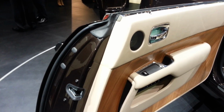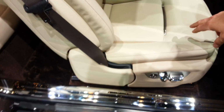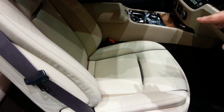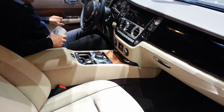If you go to the inside, what we see here is contrast piping, and again, as an element of jewelry, we have those chrome bullets, which show the detail, and also the contrast of the tip leather and the natural grain leather we also use in Phantom, which shows the refinement and the detail of everything.